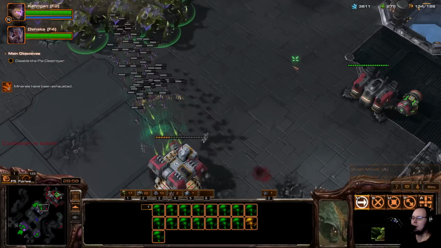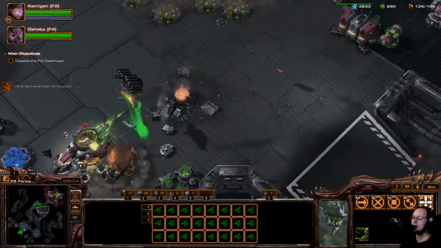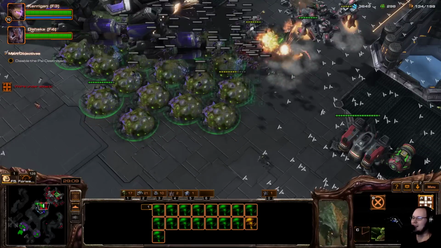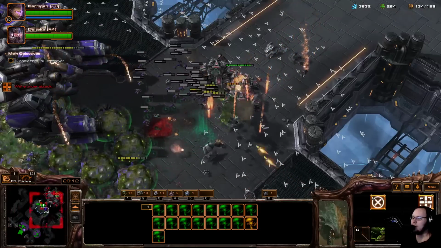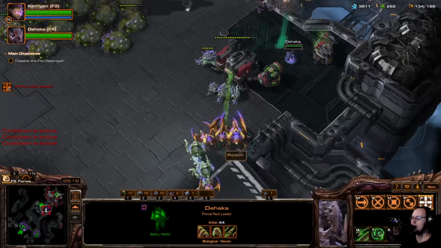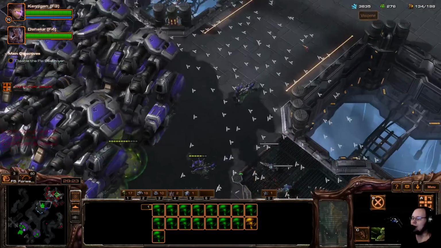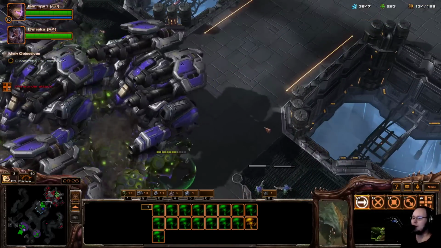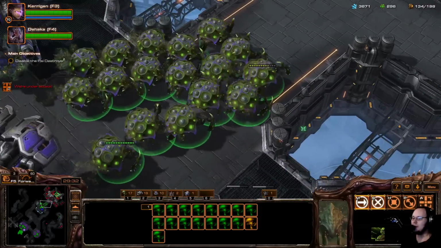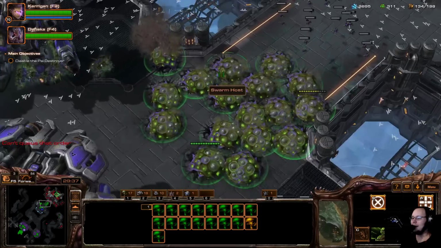But they're still very volatile. The BC does a bajillion DPS if it can hit its target. Like, against single big targets, it's really powerful. It's not as good against the little guys, though, because it takes a long time for those shots to land. I had the same problem in Wings, so you have to have support units for it, and I don't know if the enemy is able to actually support them properly. Oh look, they can't walk over the Swarm Host. Interesting. So we're just going to keep burrowing and keep moving.